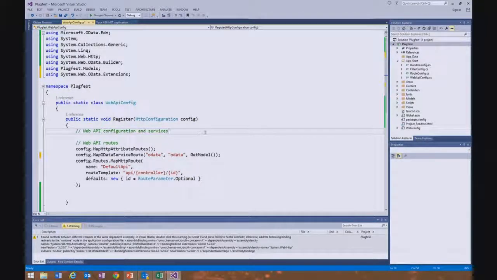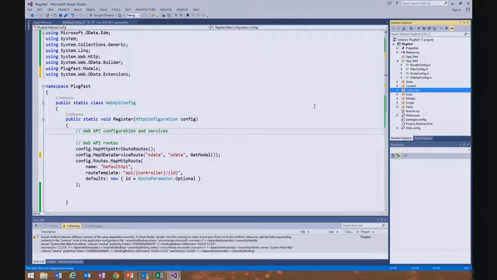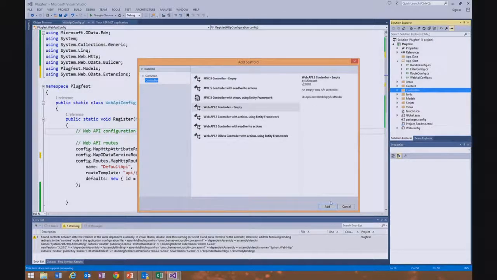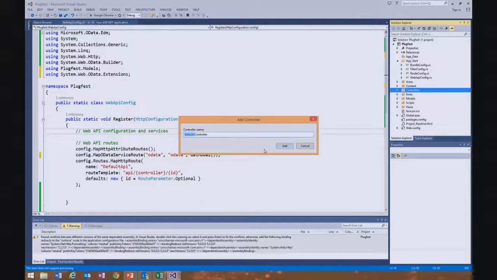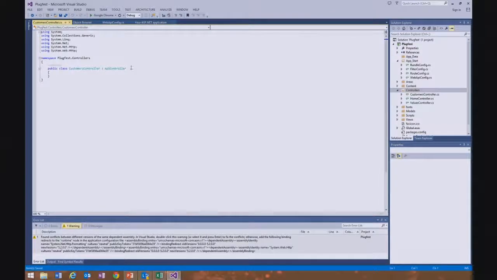So the next thing I need to do is actually implement my controllers. The controller is the code that handles the requests for each of the entity sets, for the customers entity set and the orders entity set. So I'm going to add a controller, and this is going to be my customers controller.